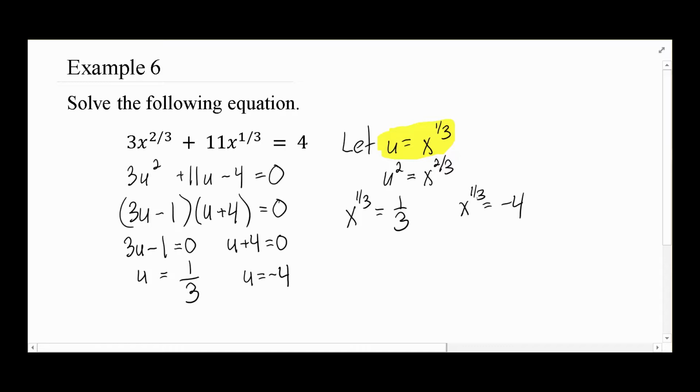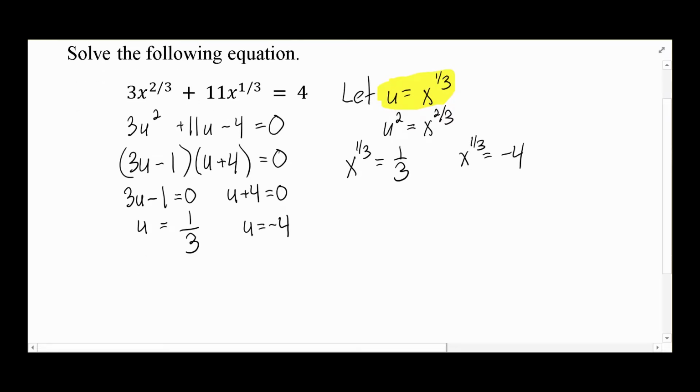Now, we've got to be a little bit careful here. I see a lot of mistakes happen with these types of problems. We got to remember that we're solving a brand new equation. We're not looking at this to say 1/3 means cube root, so it's cube root 1/3. We're saying that the 1/3 power means the cube root, so the left-hand side is cube root of x.